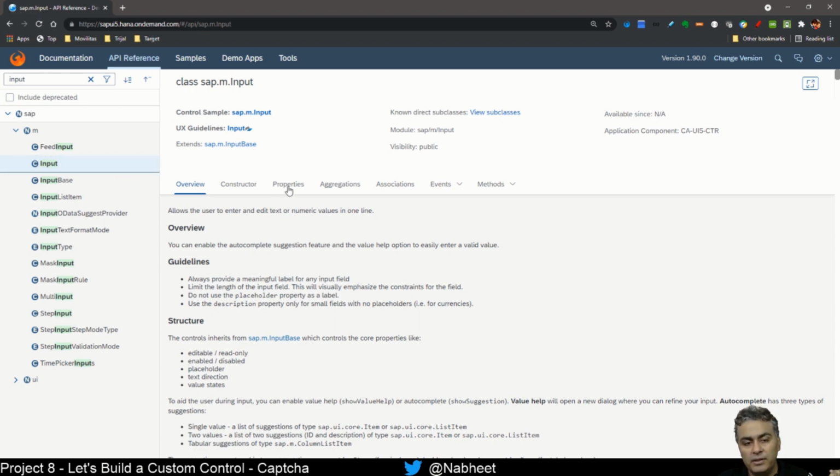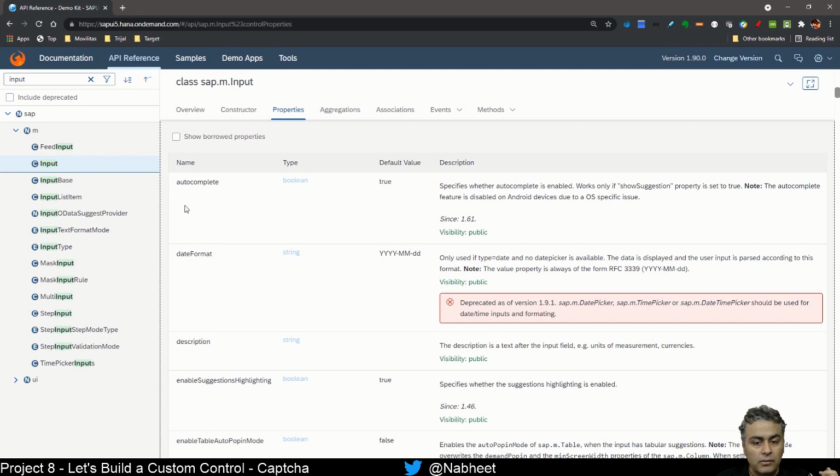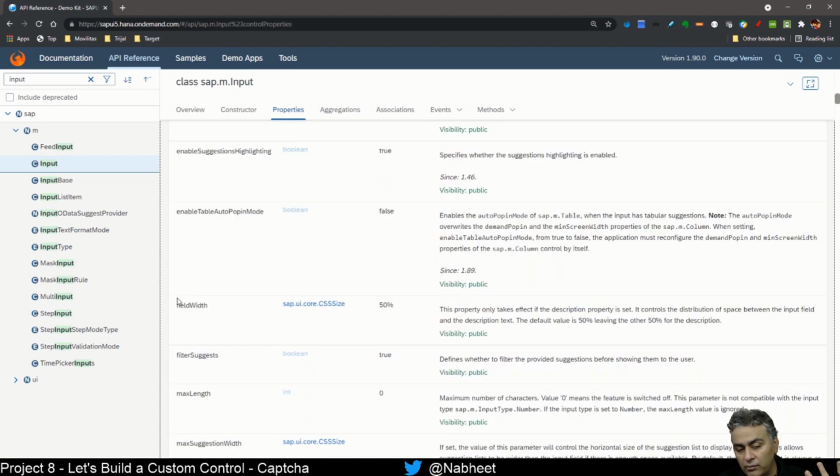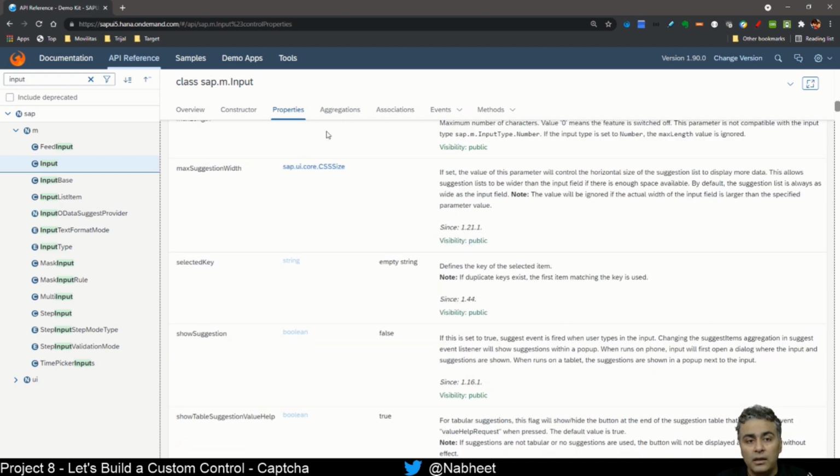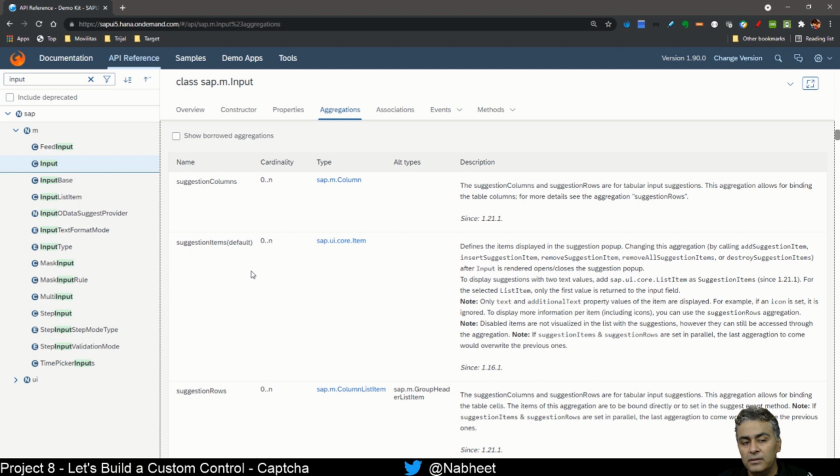For example, there are properties, right? What all properties it has. It can have an input value, a field width, a maximum length. And it can have an aggregation, as in if it can contain anything as its children, what all different elements it can contain, and associations in case you want it associated to anything else.